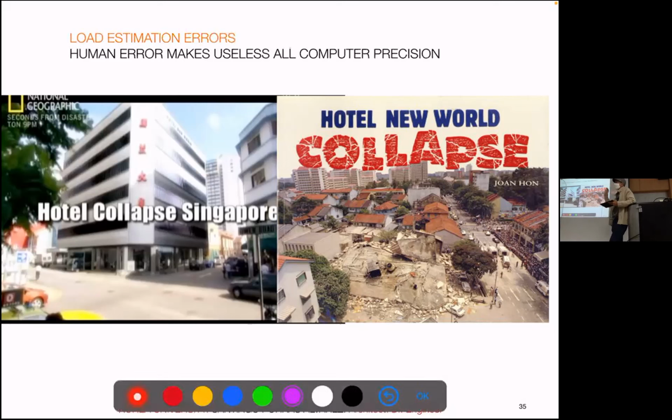So we commented yesterday, human error makes computers useless. And this is where probably if they had an engineer, old school engineer, and had made it like I did, well, old school, right? Very old school. If they did some kind of rough calculation by hand, they could spot the mistake right away because it's very easy to spot.